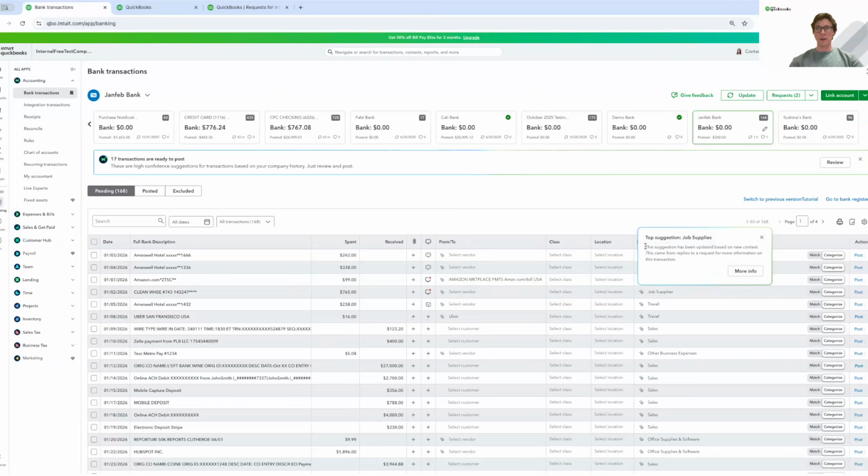So as we can see here, the suggestion has been updated based on new context. This came from a reply to a request for more info on this transaction. So we look at the conversation data and see that you confirmed, or your employee confirmed, a specific piece of information, and we go ahead and change the category suggestion, which is awesome.